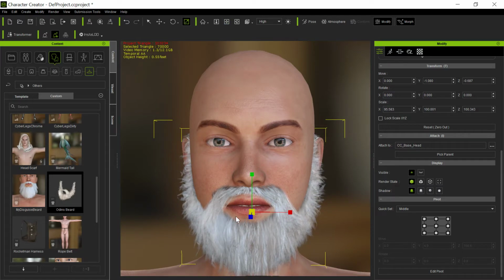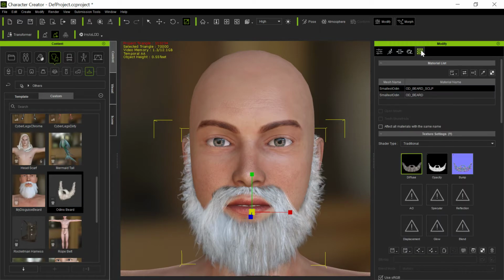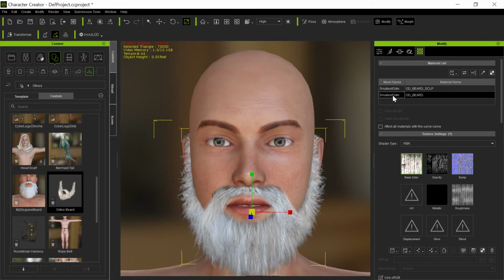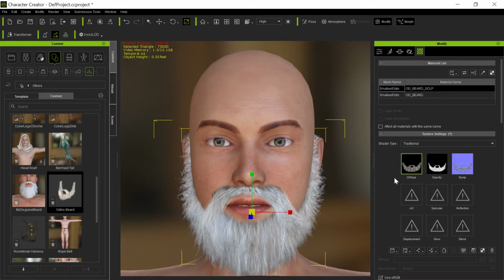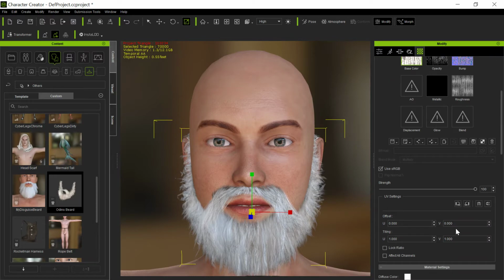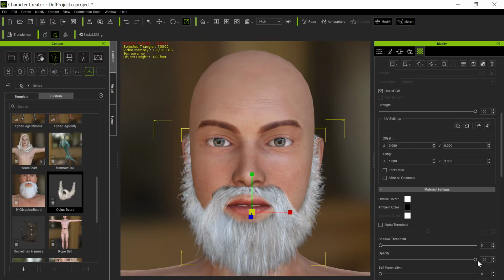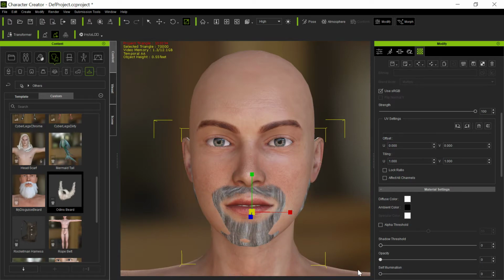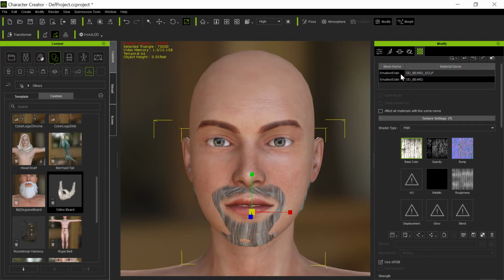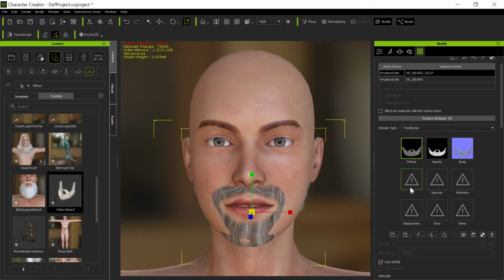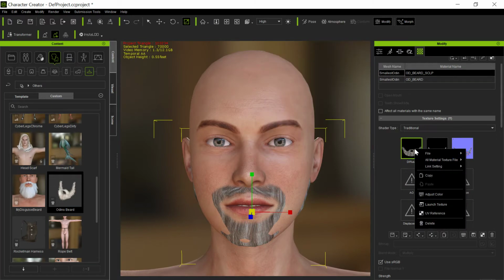So, okay. The other problem they were having is they said, oh, it's white, and he didn't have white hair. There's 2 different parts to this. There's the scalp that's underneath. So if we take this off so you can see this, we'll turn off the opacity so you can see what the underlying layer is. There we go. So there's an underlying sort of gray thing there. That's kind of a base. They do this a lot with hair to cover up any holes that there might be. So you probably want to change the coloring on this.